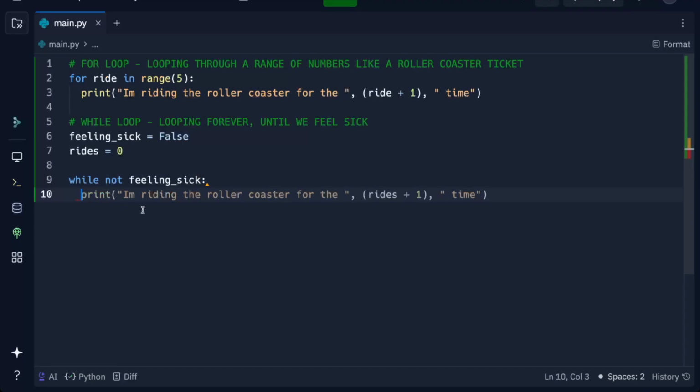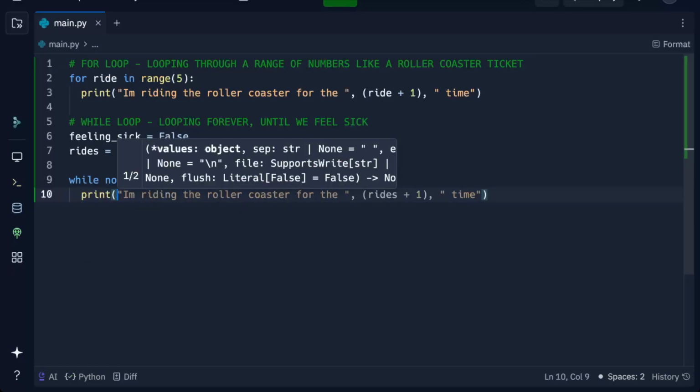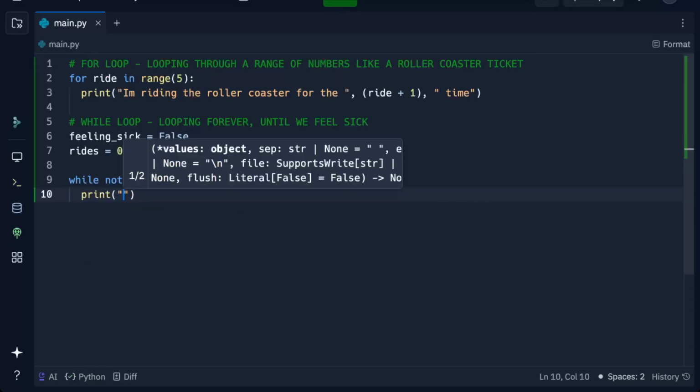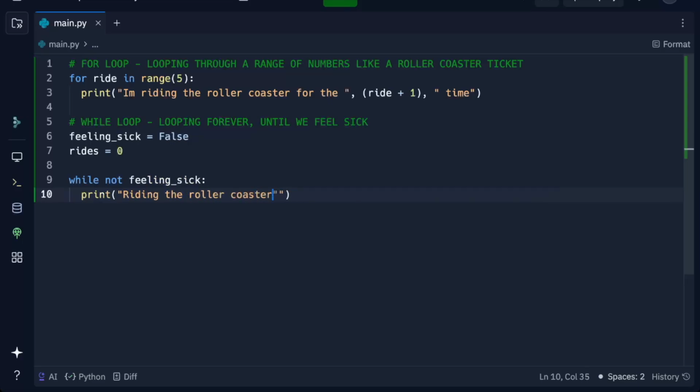There's our indent right there. We're going to print out, let's skip what it's suggesting here, let's just print out riding the roller coaster. Okay, so it's going to print that forever until we tell it to stop.